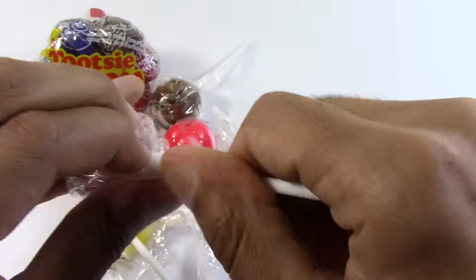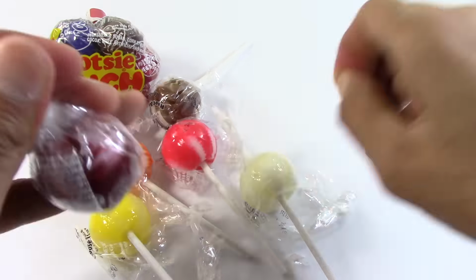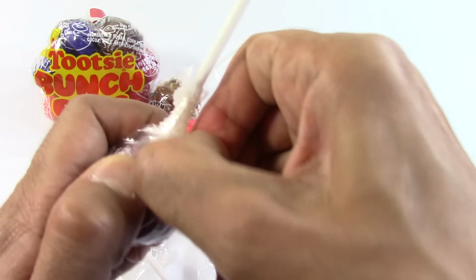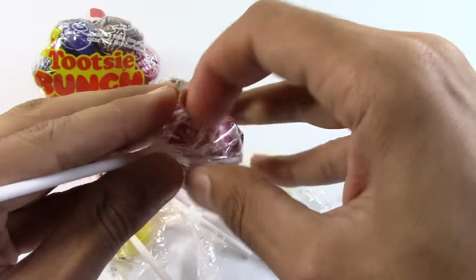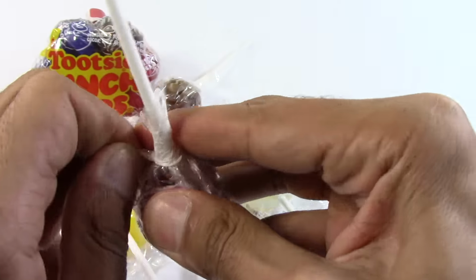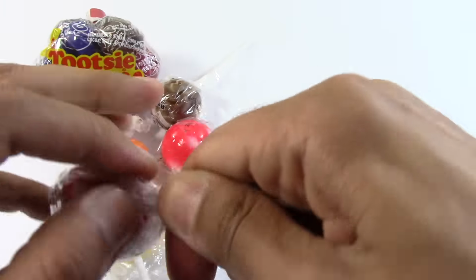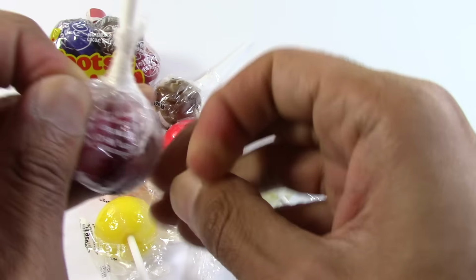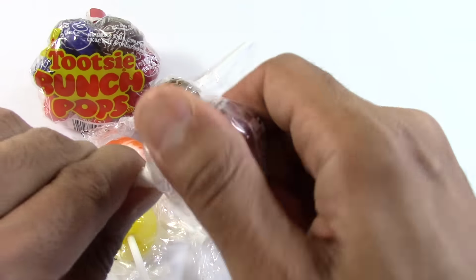Oh, I need some help to open this lolly. It's very hard to open. What am I going to do if I can't open it? It's not going to be a party in my tummy if I cannot open it. I'm struggling. Ooh, I'm almost going to cry if I can't open it. It's not going to help me. I need to call mommy.